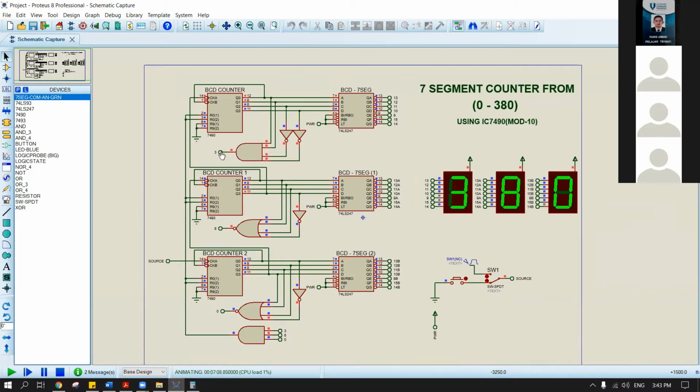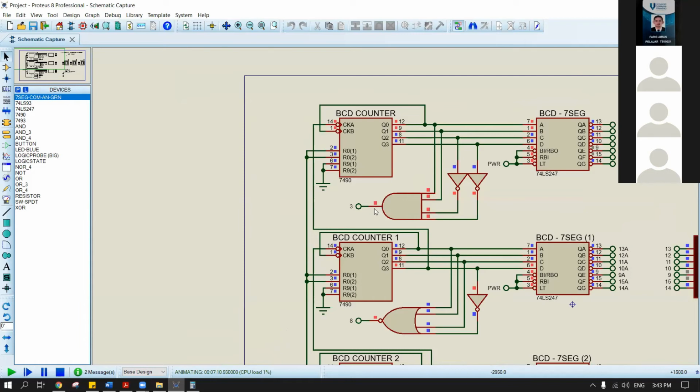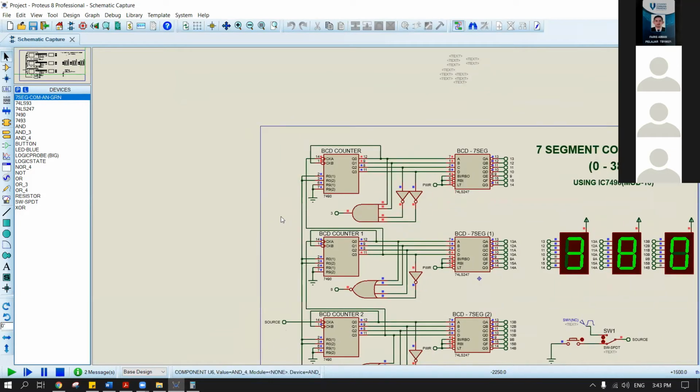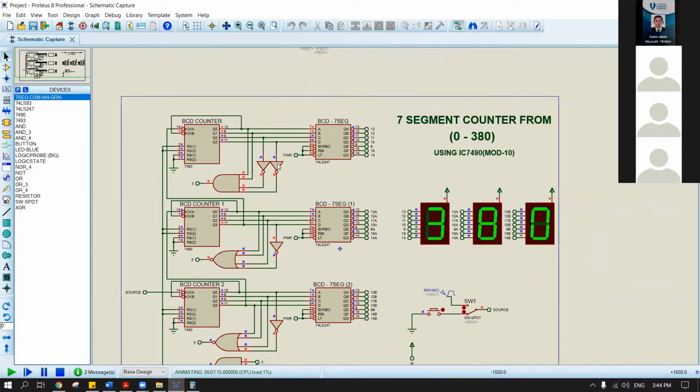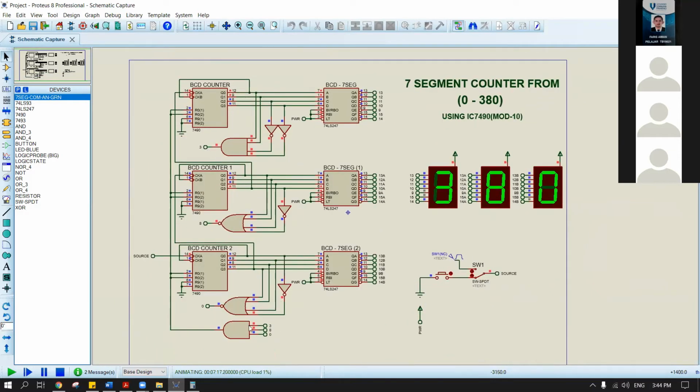Basically, if we put directly the first output AND gate here to the reset counter, it will display 3 and then reset, 3 and then reset. So the other number will not count. So we have to put all the output inside the AND gate, and the AND gate function is if all the inputs are high, the output will also be high, right? So this is basically the function of this IC.